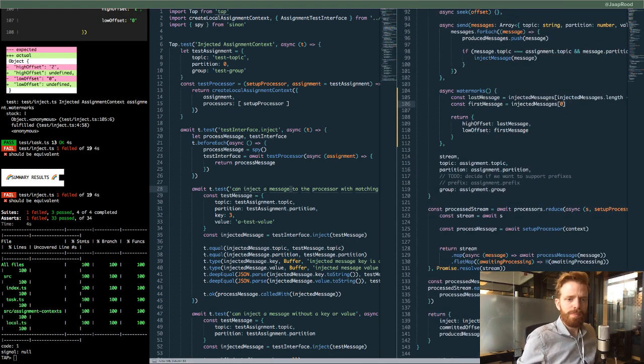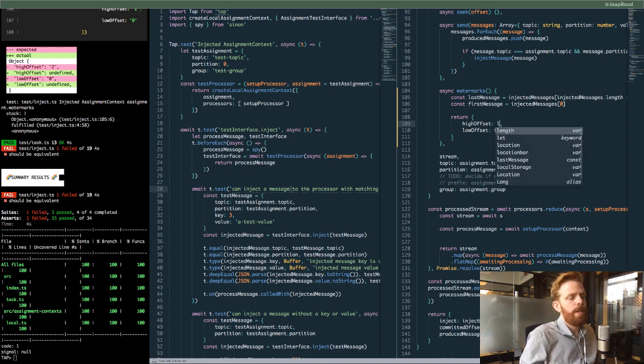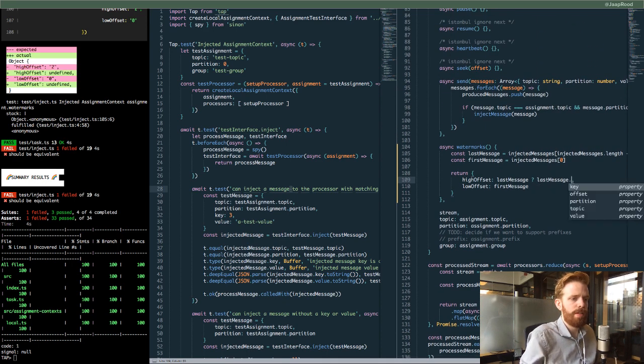Okay, now, obviously there isn't always going to be a last message, and there is always going to be a first message. If there is a last message, then take the last message and take the offset of that plus 1 is I think what we need.